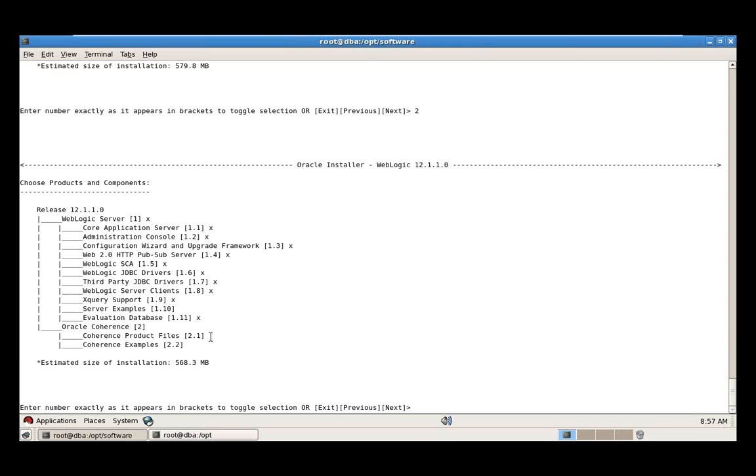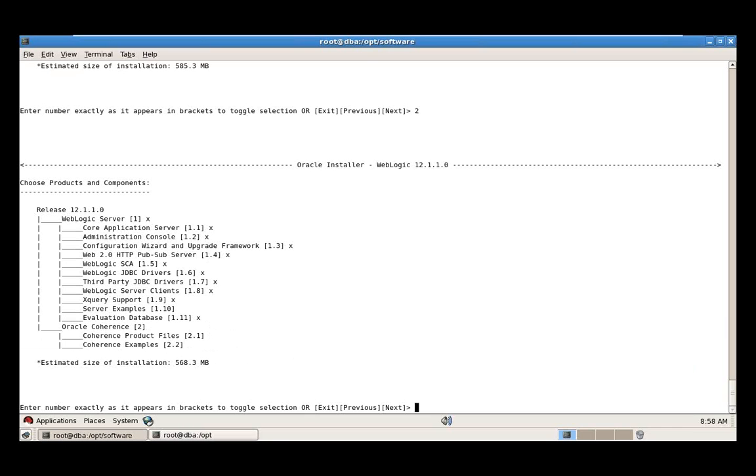If you want to select option number 2.1 or something like that, if you select 2.1, it will be selected. When you are selecting 2.1, automatically your Oracle Coherence will also be selected. Now for example, if you want to select 2.2 also, you have to give the option as 2.2. So now that will also be selected. But anyways, I don't want to select those options. I want to unselect that option. So I'll simply be selecting 2. See, if you want to have it, select that option. Automatically the cross will apply.